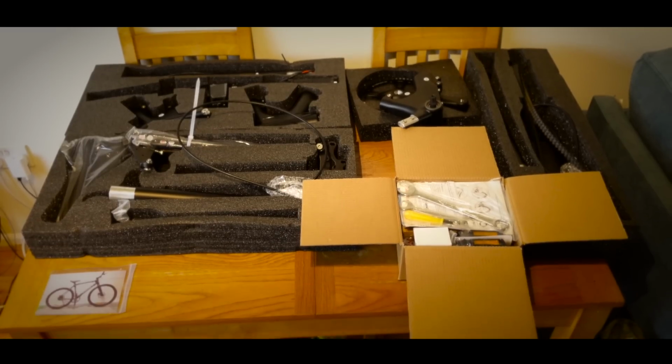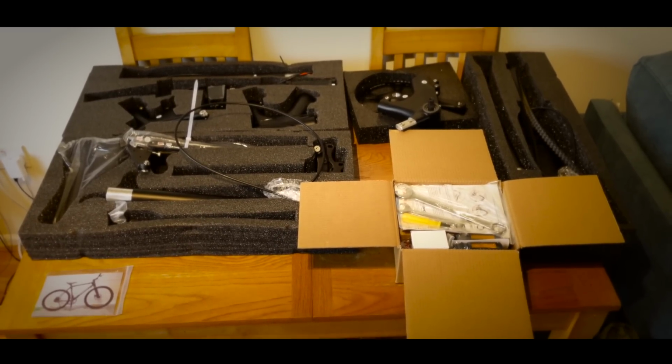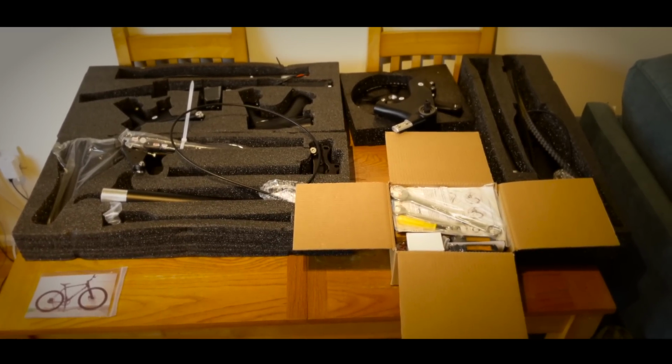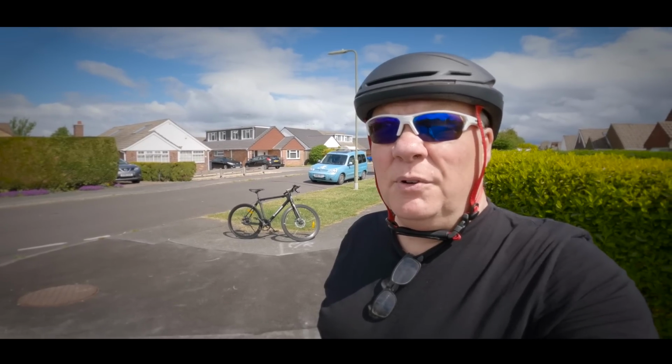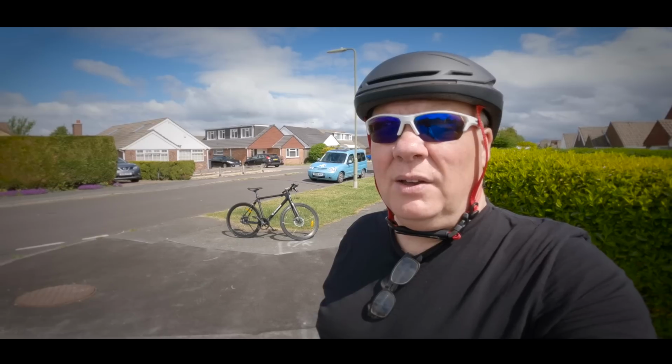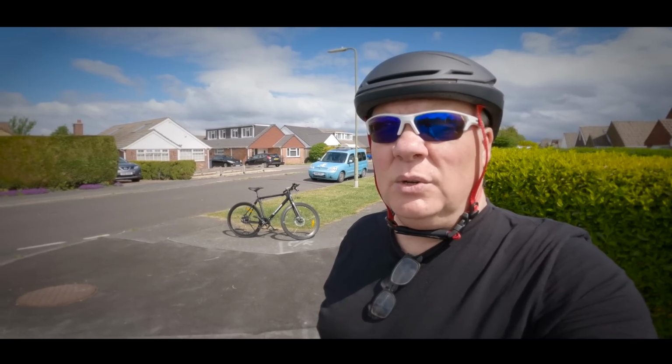Now what that means is, when this bike came to me, it was literally in bits and I had to put it all together myself. Now the company did share a video with me about how to do that, although I think that may be for internal use only, but I know for a fact that there is a sheet that you can download with full instructions on how to do it.